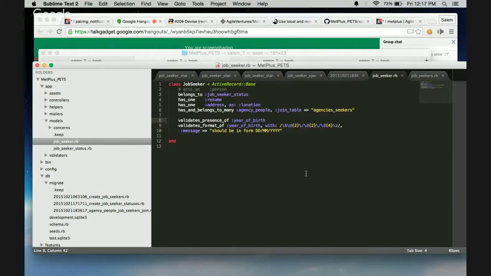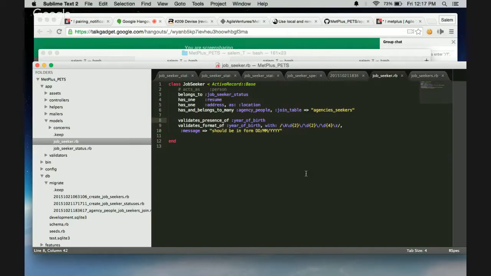But I showed Joy, and he said just rename it to resume, and then instead of the ID, make the type string. Somehow he wants to make the job seeker have more than one resume. I don't know. That was a mistake to call it resume ID.